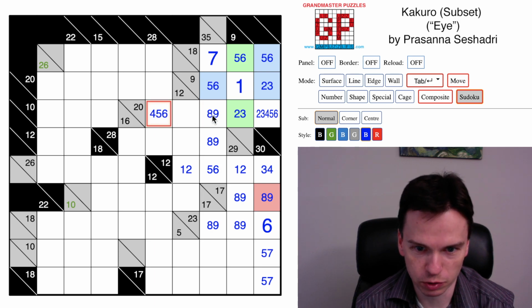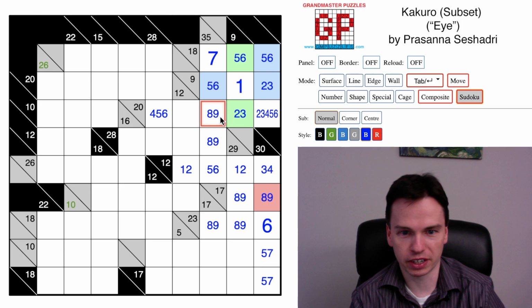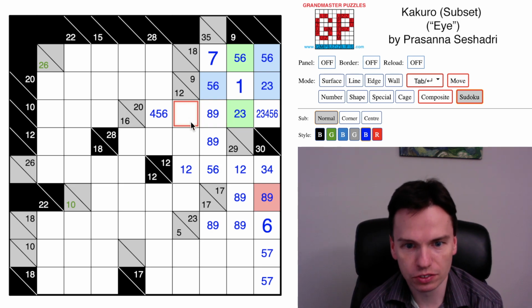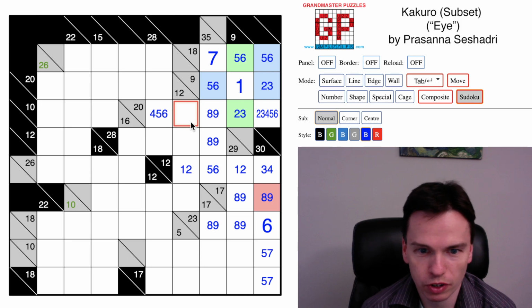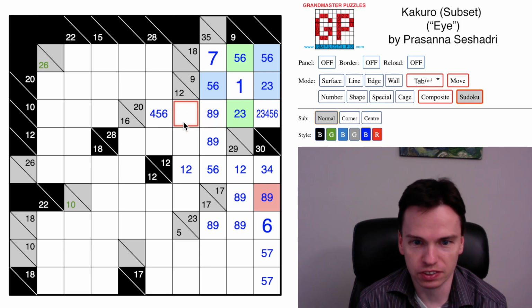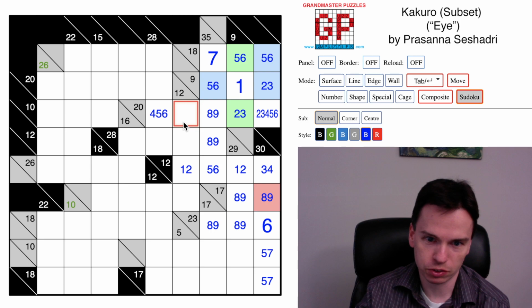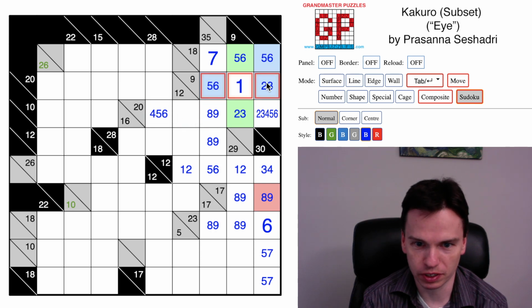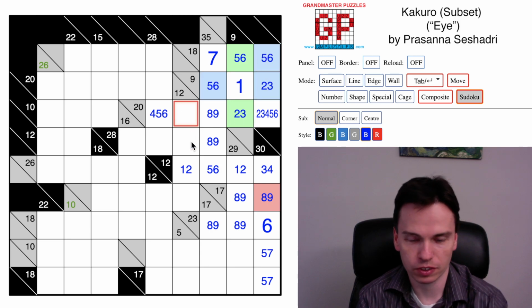It will still sort of affect the smallest digits, but let's come back exactly to this cell. And so this 20 across, whether this value here is 8 or 9, is going to leave behind a sum of 11 or 12 in 4 cells, and either of those values requires a 1 in it. And this is the last cell in this row that can be a 1, because we can't put a 1 here because it's not a subset of this clue. So this is a 1.